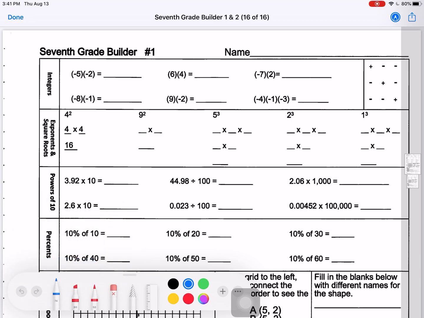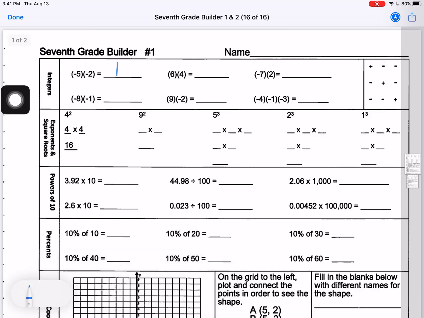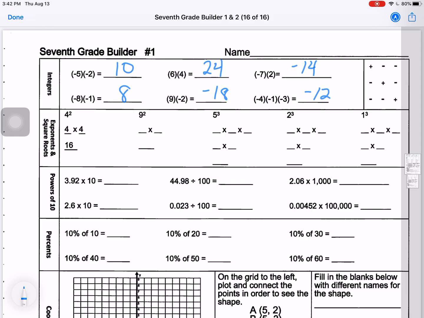Okay, so what's negative 5 times negative 2? You're right. Positive 10. And I don't have to put the positive sign. What's 6 times 4? 24. So let me answer some of these. Know my negatives and positives. Some of you who watched Stand and Deliver, a negative times a negative is a positive. So that's a negative times a negative is a positive, times a negative is another negative. An odd number of negative signs, like this little cheat sheet she has for you.